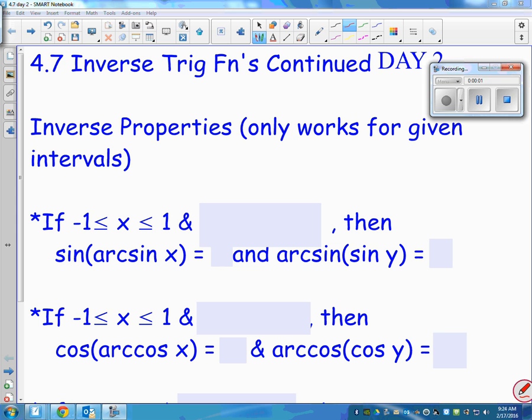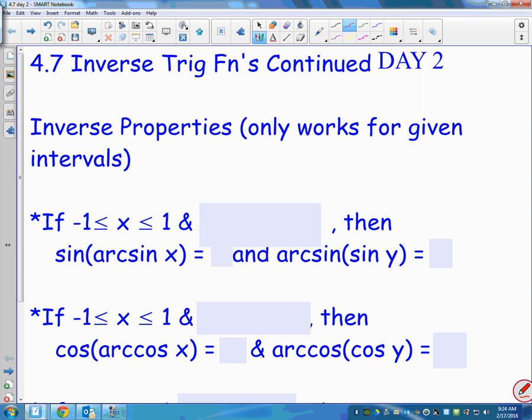Inverse functions is being able to solve equations, right? The way you solve an equation is you perform inverse operations. The way we solve a square root equation is you square both sides. Those are inverses. So part of that is really important in terms of solving trig equations, knowing that to get rid of sine, you use inverse sine.